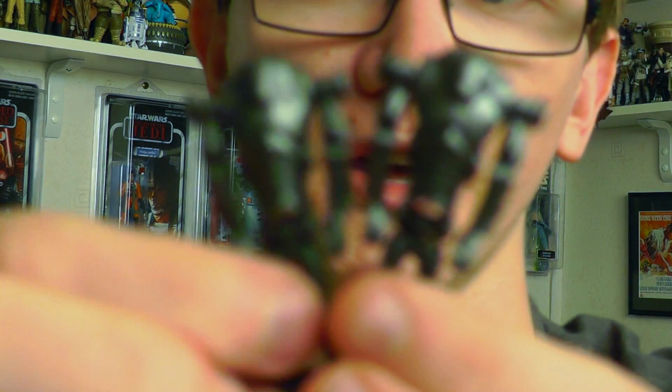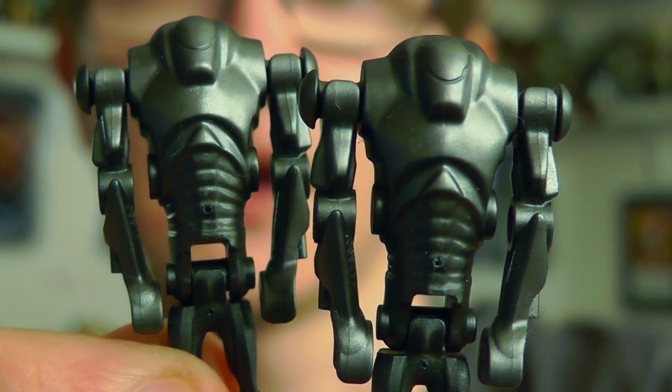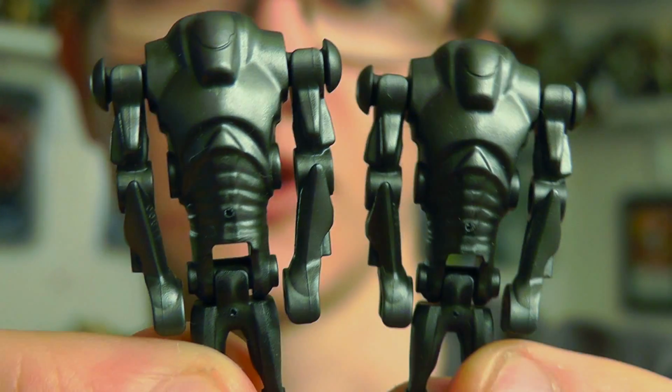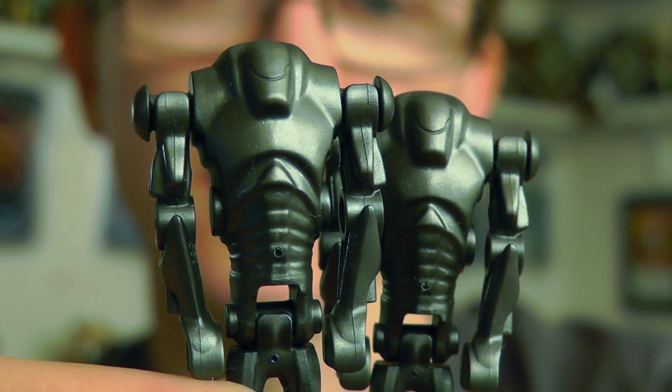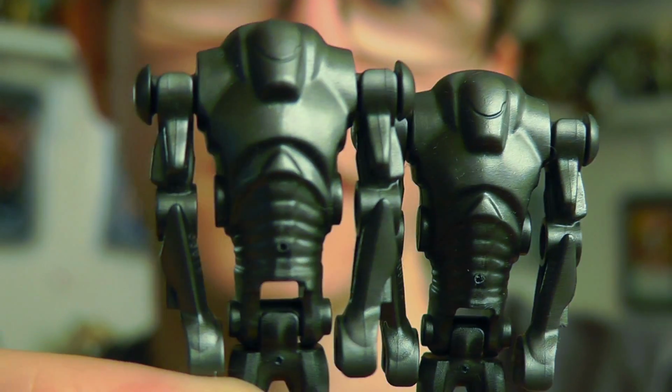And finally we do indeed get some cannon fodder in the form of two Super Battle Droids. Now these are a little bit more interesting than the average battle droids, you know, they have a little bit more to offer in terms of aesthetic value, but once again really only serve the purpose of being target practice for the gunship.